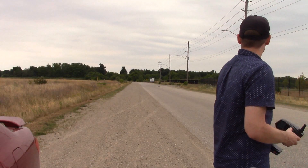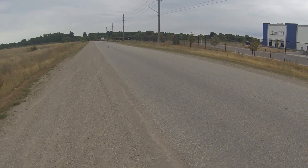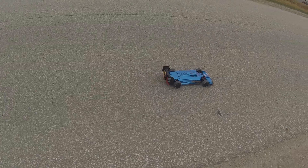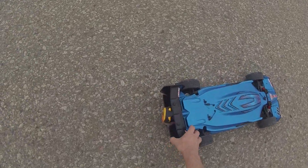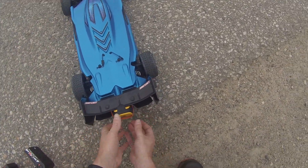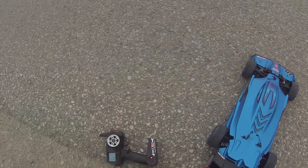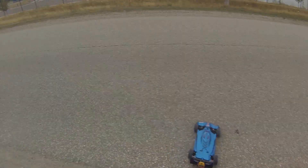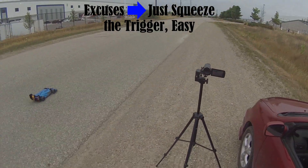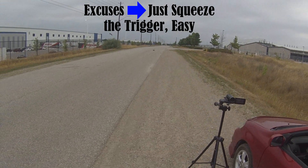Bring it back. Definitely felt faster. I don't know if that's 100 miles an hour — I would say it's probably going to be like 145 to 150 kilometers there. I didn't hold it for very long; I'm trying to avoid the sewers in the middle and a bunch of other random stuff. Looks like our GPS is feeling it there — I have to adjust this guy, we don't want to lose our GPS. 138. It's probably a little bit quicker there, but I didn't hold on to the speed for long enough. I need to let the GPS read. This is an older GPS too, so the results are very slow to show up — it took forever to lock onto the satellites, probably about 10 minutes.